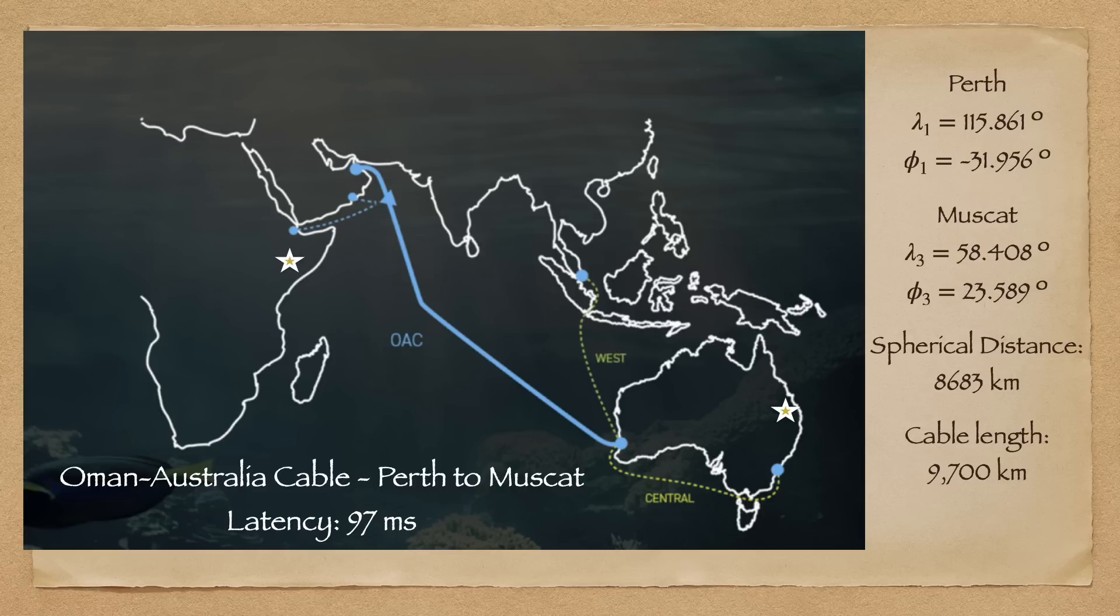Obviously, submarine cables cannot be kept perfectly taut. And to facilitate maintenance and operation, their paths tend to veer a little bit to pass through island centers, such as Hawaii, the Cocos Keeling Islands or the Solomon Islands. Even allowing for these imprecisions, the lengths of these submarine cables accord very well with what we would expect based on the spherical distance approximation.